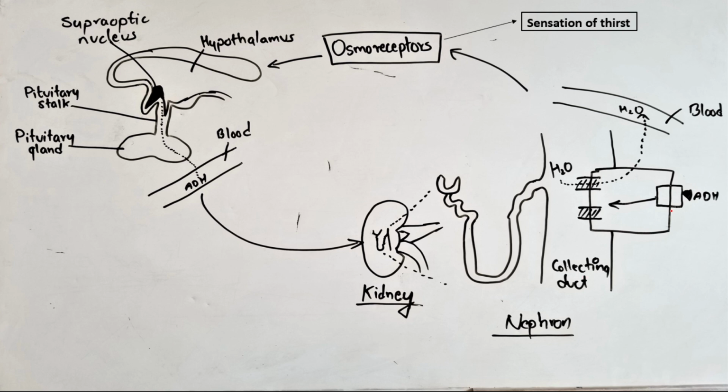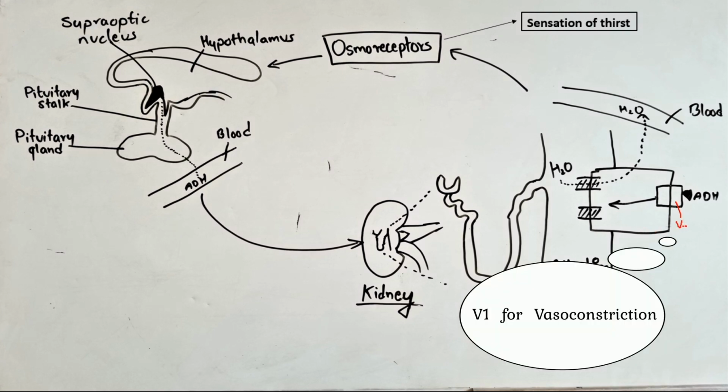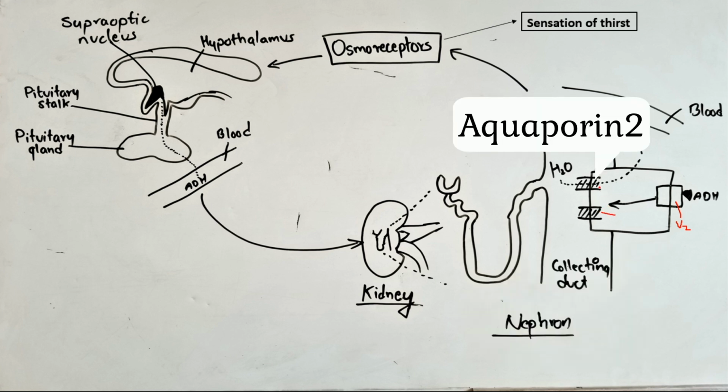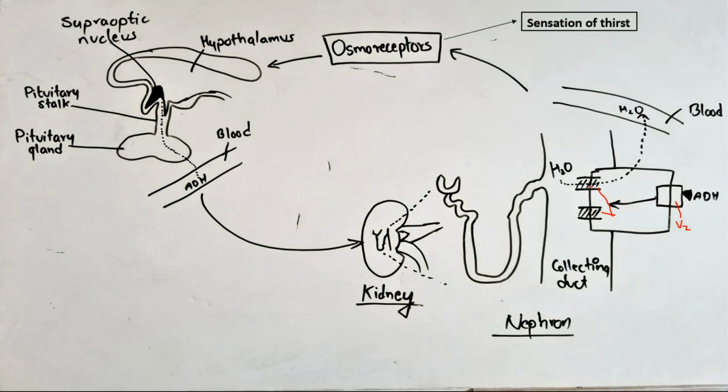In the kidney, they will bind to a receptor on the basal side of the principal cells of the collecting duct, and these receptors are V2 receptors, arginine vasopressin 2 receptors. When ADH binds to these receptors, they will form a few channels known as the aquaporin channels. So these are the aquaporin channels. These channels will embed into the apical side of these cells, and as their name states, they will reabsorb water from the lumen of the tubules.